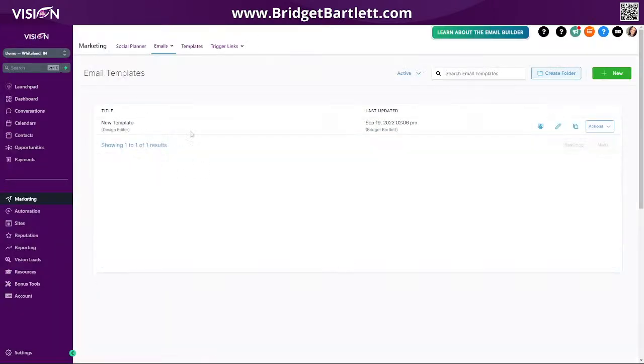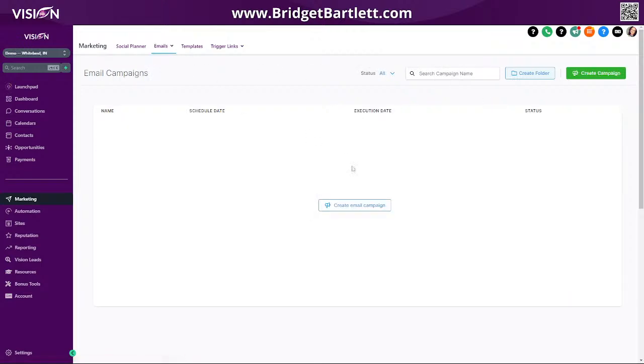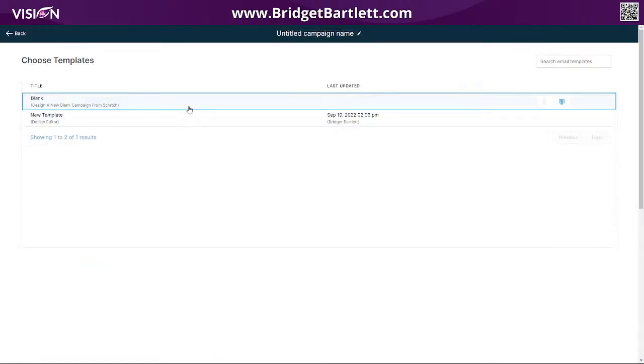And let's go back here. So now we have our email template. This is what I would want to use every single time I send out an email. That way, if I did put my social media links and all of those things, I don't have to redesign my whole email. Okay, so now that I have the template created, I'm going to go to campaigns and create my first email campaign here.